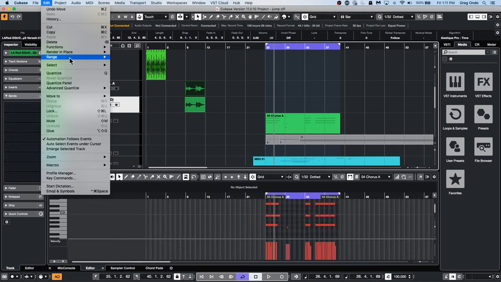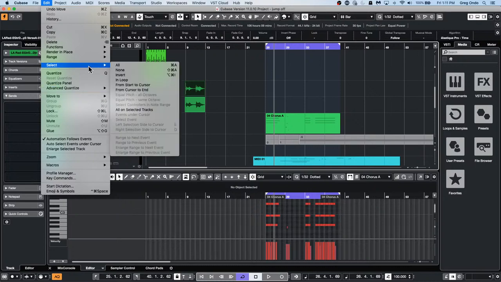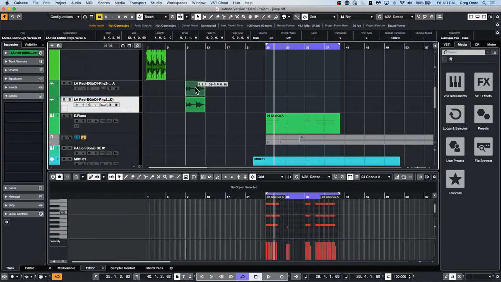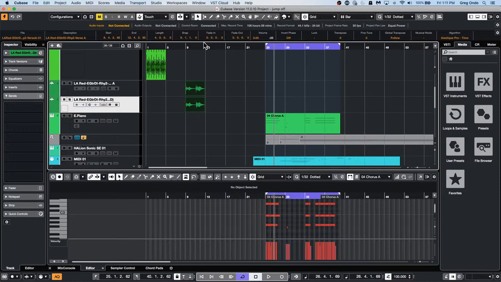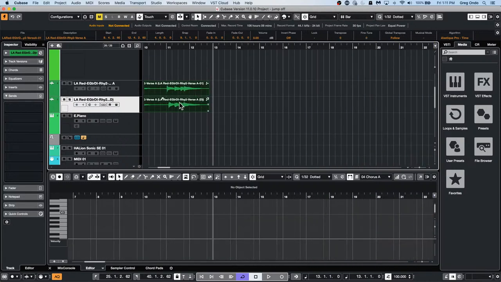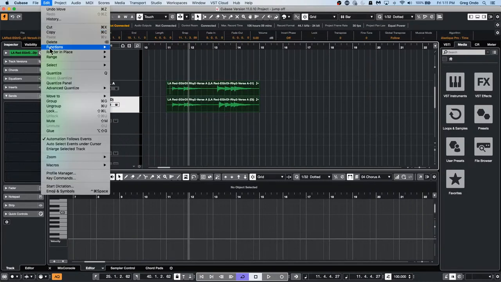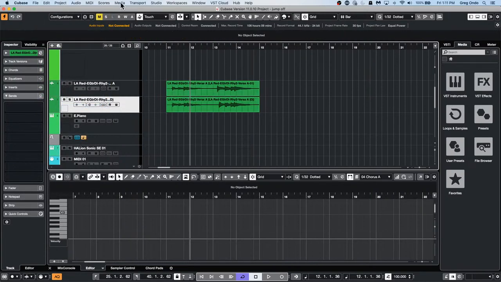And I think you could just do Edit and maybe under Functions, you could do group and ungroup right here from the Edit menu as well. So once they are ungrouped, if I move one, they move independently. But if I come here, select both events, and group them, we'll see that little icon appear in the upper right-hand corner. So now when I go to move one, they'll be tied together. So once again, if you want to get rid of that, just go to Edit to ungroup and you should be all set right there.